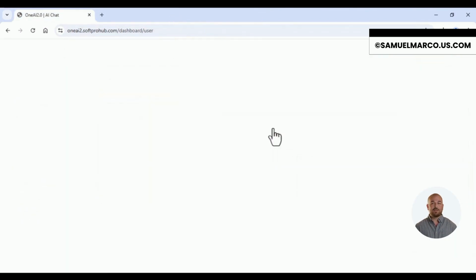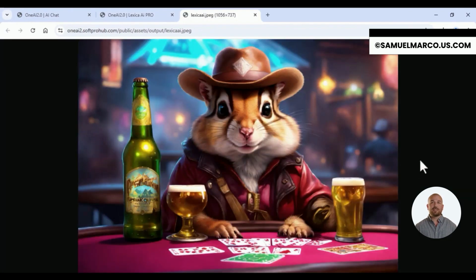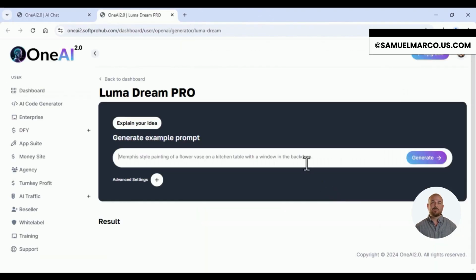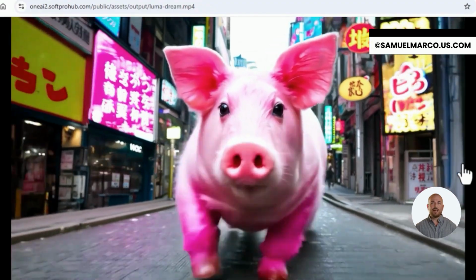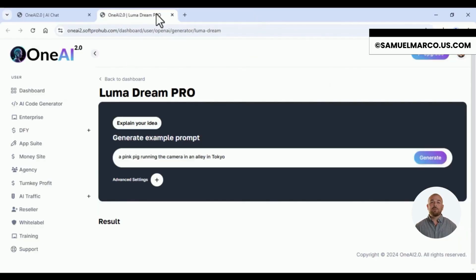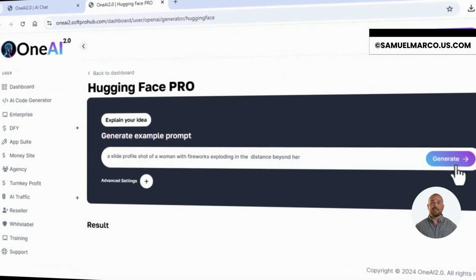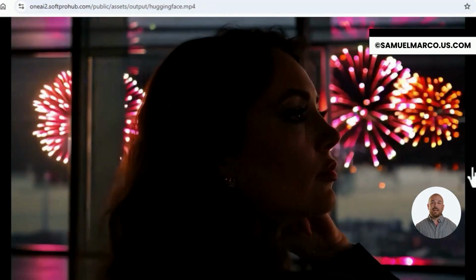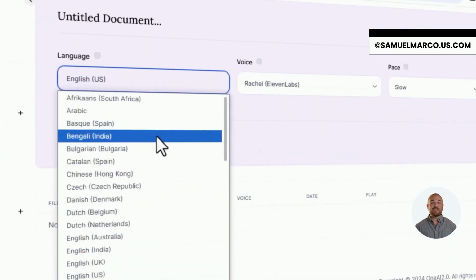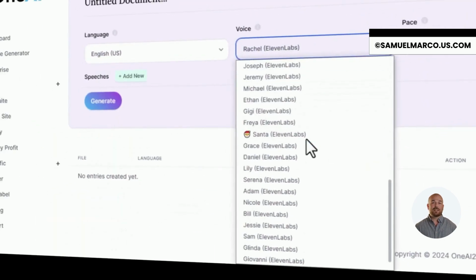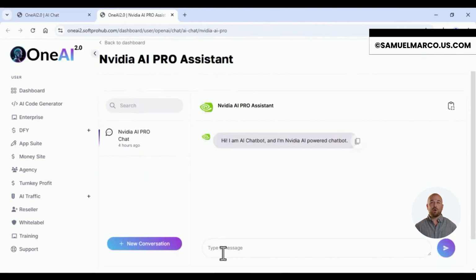Need stunning visuals? Lexica AI crafts high-definition images and artistic masterpieces in seconds. Go deeper with Hugging Face, build complex AI-driven images, videos, and even custom models effortlessly. Bring your projects to life with 11 Labs AI, generating lifelike voiceovers in multiple tones and global accents. Tap into the future of data with NVIDIA AI, creating jaw-dropping visualizations and deep analytics using the most advanced AI models. Want to truly captivate? Hagen lets you create realistic, talking avatars that connect with your audience on a whole new level.